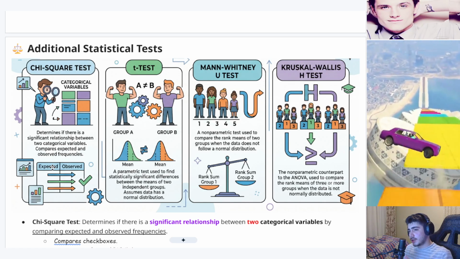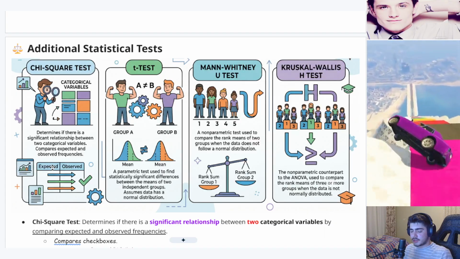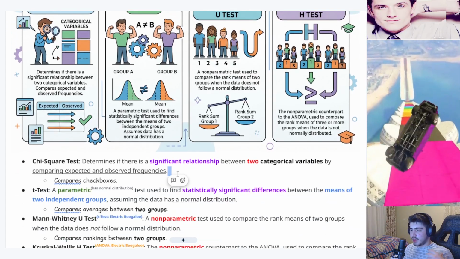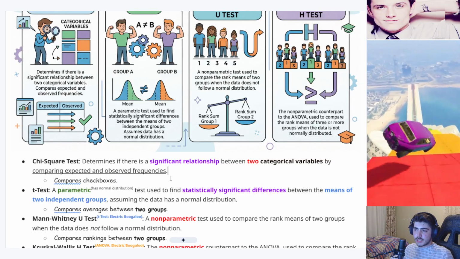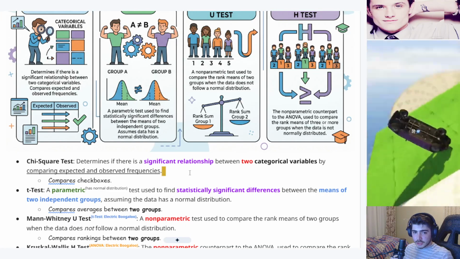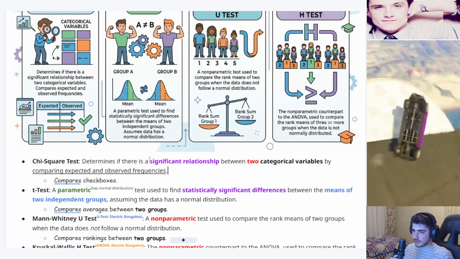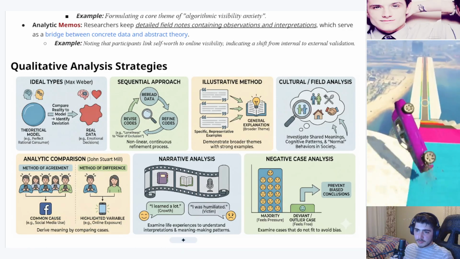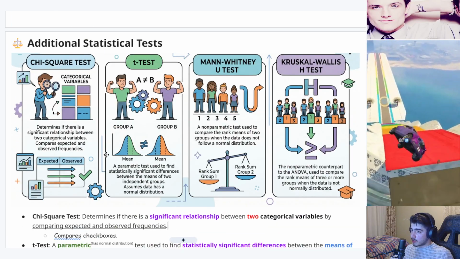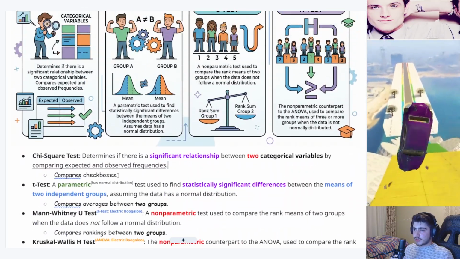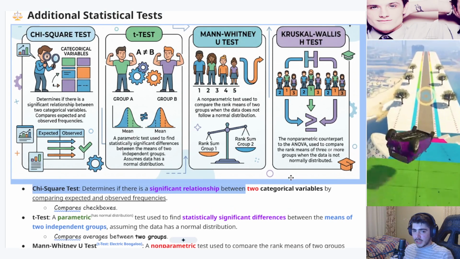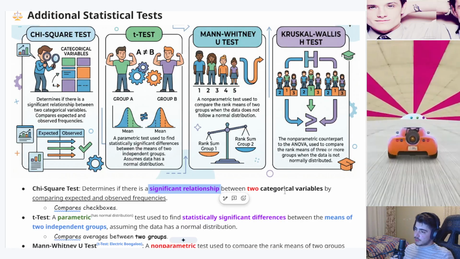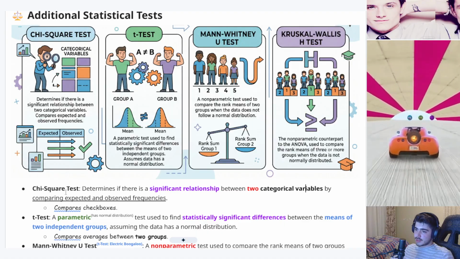And if the expected answers are given, I guess they are grouped together, or they are trying to check to see the difference between them. I'm not really sure, but it seems to be similar to the approach that we talked about here, the ideal types thing, where you compare reality to a model. But the keyword is two categorical variables and a significant relationship between them. If you see two categorical variables, it's a chi-square test.